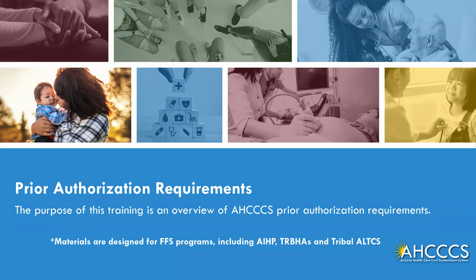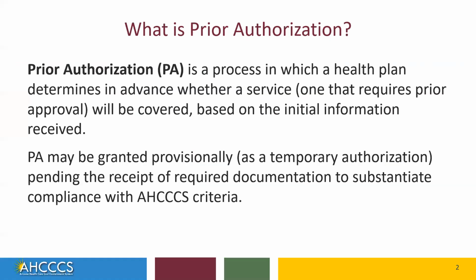The purpose of this training is an overview of the access prior authorization requirements. So, what is prior authorization? Prior authorization, or PA, is a process in which a health plan determines in advance whether a service, one that requires prior approval, will be covered based on the additional information received. PA may be granted provisionally as a temporary authorization pending the receipt of required documentation to substantiate compliance with access criteria.